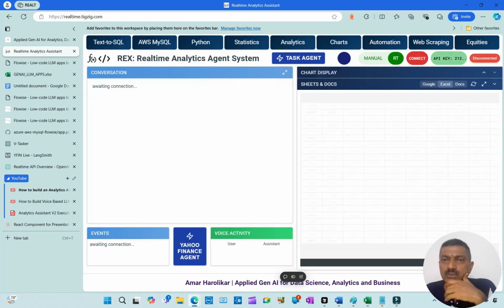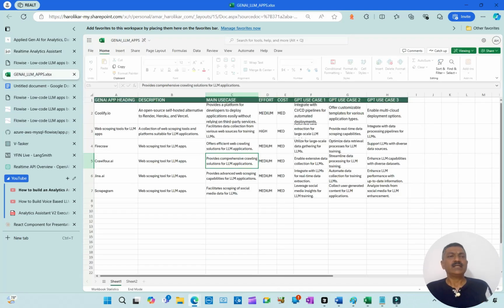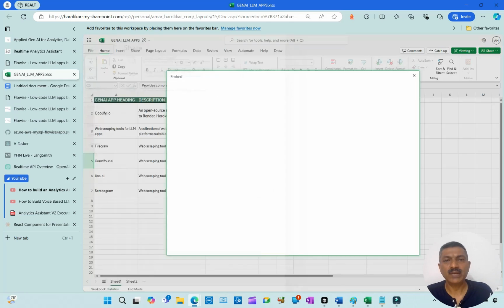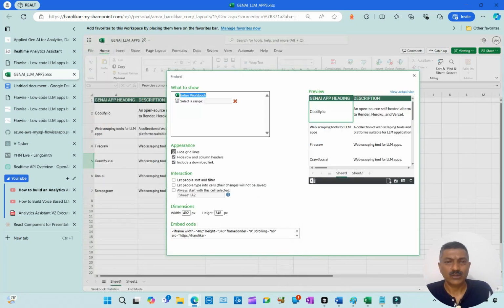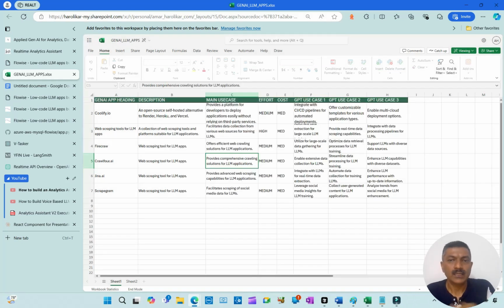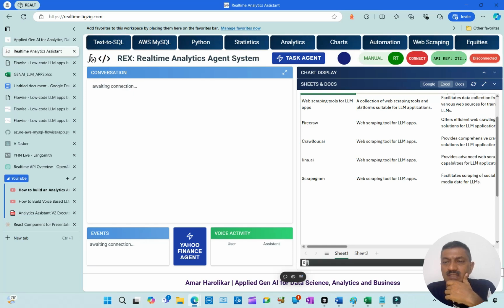So I should have the option for small view and big view. Same with Excel also. When you are having an Excel SharePoint, in the SharePoint version, you can go to File and say Embed, and there are a lot of embed options, and I don't want to see all this menu. So you take that embed code, attach it whichever way you want here, and it comes. If you want to open it in full size, it's already there.